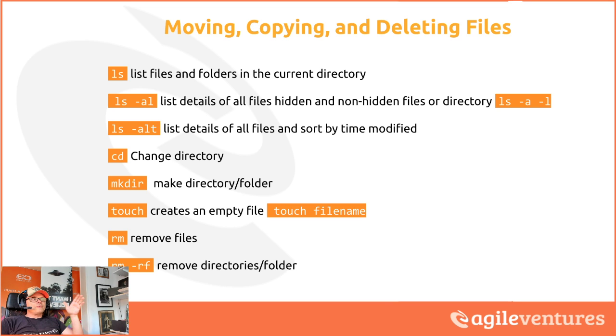rm removes files, and if you want to remove folders that contain files, you have to pass in a flag to the rm command, which is -rf. R stands for recursive and F for force. So calling rm on a folder is considered an unsafe command. So therefore you need to force it. Otherwise, your operating system just says, "Hey, hold your horses, don't do this," because there is stuff in there. Are you really sure that you want to delete them?